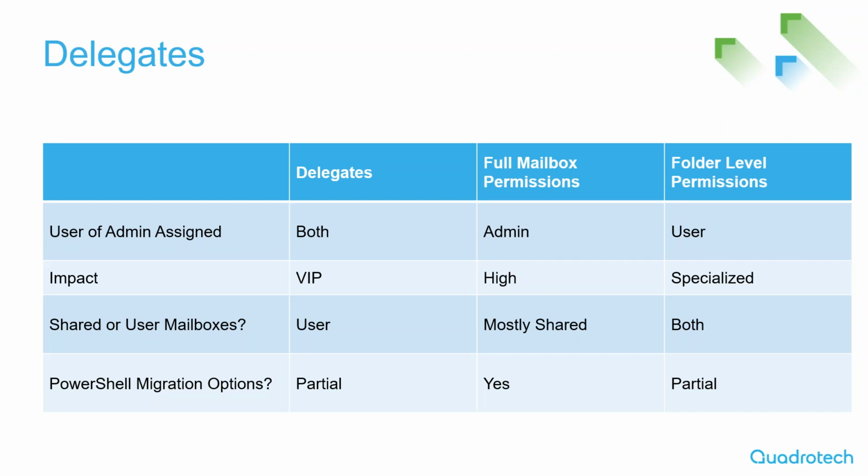From a migration standpoint, this is where it can be a little bit of a pain, and I guess why a lot of you are here, is migrating these permissions isn't necessarily straightforward. So we'll talk again in a second here more on that, but how do you do it? Can you do it in PowerShell with delegates? You can, but you've got to guess a little bit. Full mailbox permissions, yep, absolutely, but you can only do it in PowerShell, so that has some other challenges. And then folder level permissions, you can a little bit. There's some features that have come out, but it can be quite difficult to actually do that effectively.